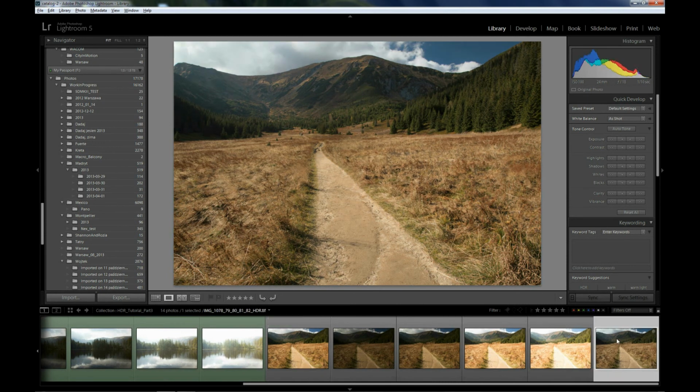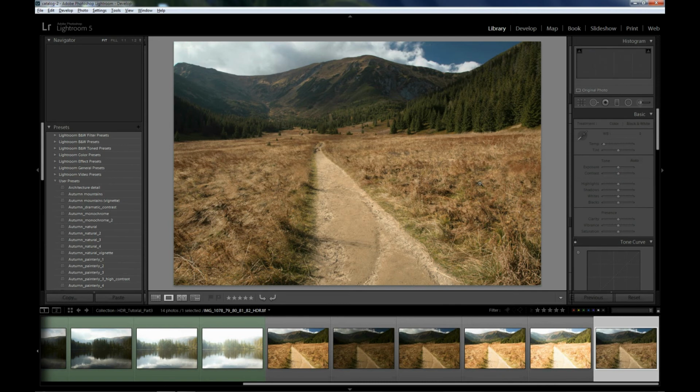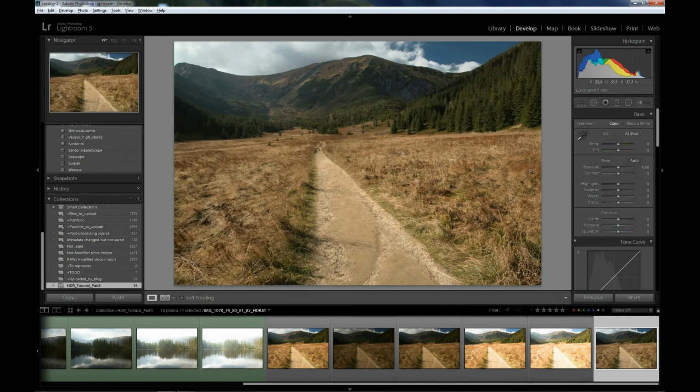Also, the clouds will have more detail. Okay, the color might not be in the image yet, but it's easy to improve the image. Just go to the develop module, or if you're using another tool, you can follow the same steps. In Lightroom, you can do your editing. You can do it in Photoshop, for instance.